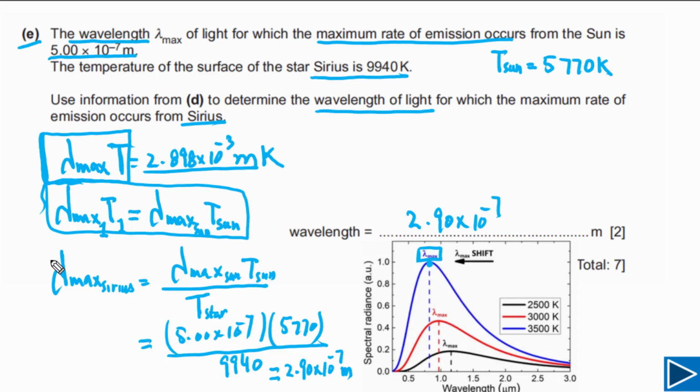So it is a very straightforward question. If you follow these steps, you will get 2 marks. In this case, 1 mark will be for this law. If you have used this law, this will be the C mark. And the final mark will be the answer mark if you have got the right answer.